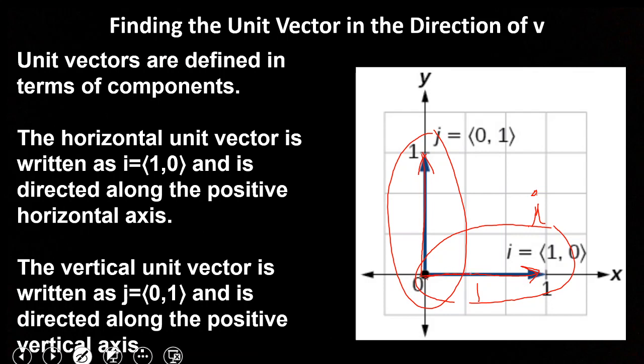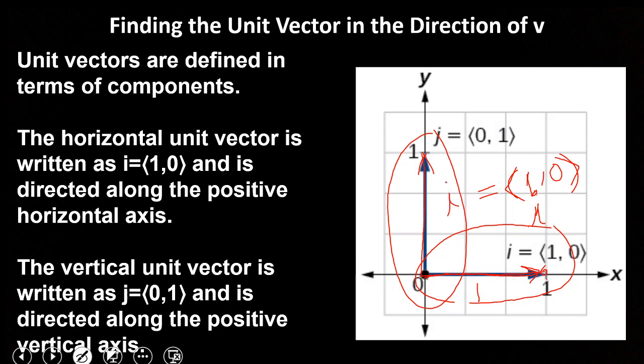So in this direction, the coordinates of that point would be, of course, 1, 0. So when I write that, I mean this point, 1, 0. But when we write it with this triangle bracket, 1, 0, that means the vector, what? The vector i.